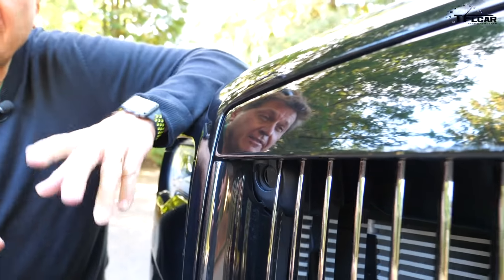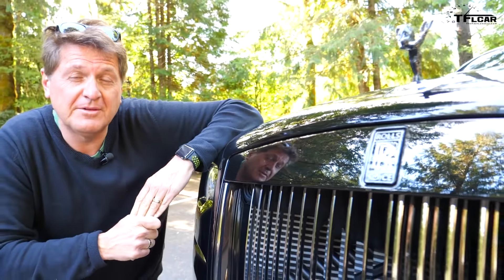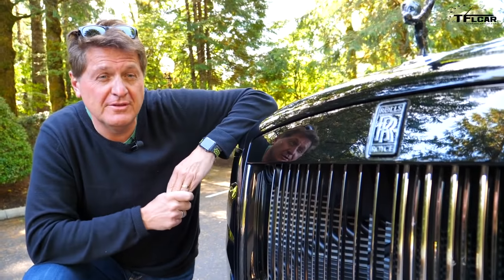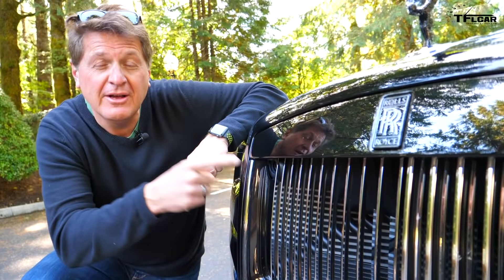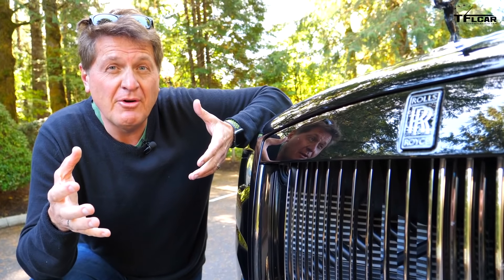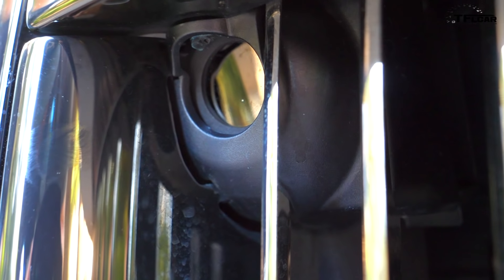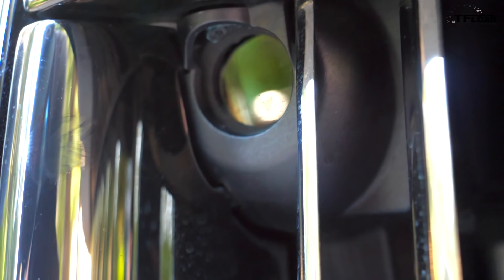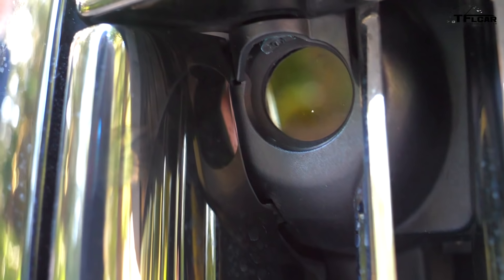Number 9 on our list is not the fact that this Rolls-Royce has a heads-up display — a lot of cars have this, including the 7 Series that this is loosely based on. But it's this sensor right here. That is an infrared sensor so that when you're driving either in the daytime or at night and a deer comes jumping out in front of the car, the Rolls knows about it, lets you know about it in the heads-up, and lets you see it even in the dark.